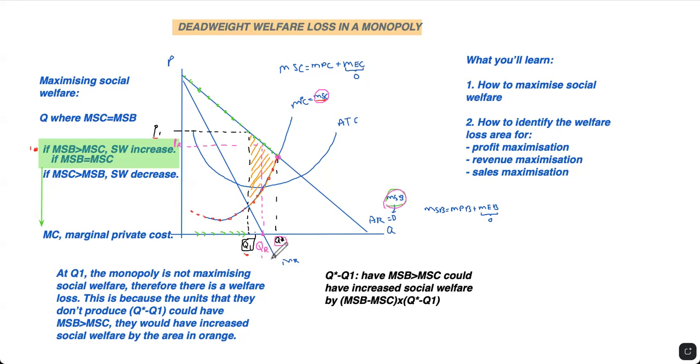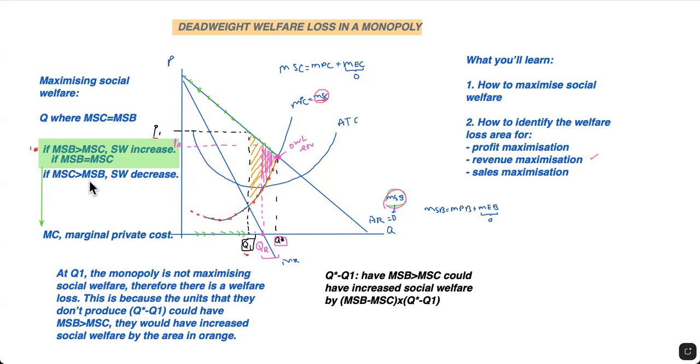But now there's fewer units that we haven't produced. So we only have these units that could have added more benefits than cost. It wasn't like at profit max where there was a bigger underproduction. Now this underproduction is smaller. So these units between QR and Q1 have benefits larger than cost by this area here, meaning that this would be the deadweight welfare loss at revenue max. So it's still not maximizing social welfare, but it's not as bad as profit max according to this theory. Okay, so that's that one.